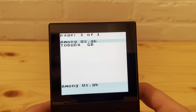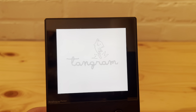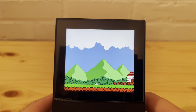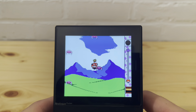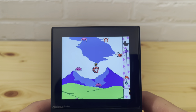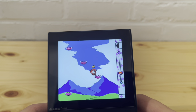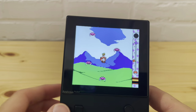Let's go to homebrews and try Tobu Tobu DX. This one might take a little longer to write — nope, not at all, it's a smaller game. Pokemon games are pretty big though. Let's also try the Pokemon Trading Card Game. This is a homebrew game — let's see how it runs. Looks like this is working great. As you can tell, homebrew games work just fine.